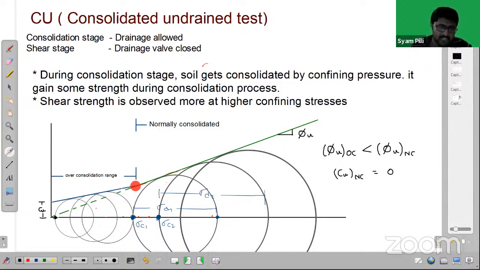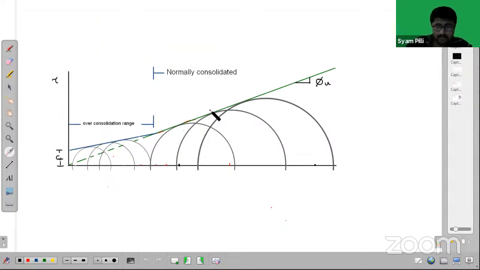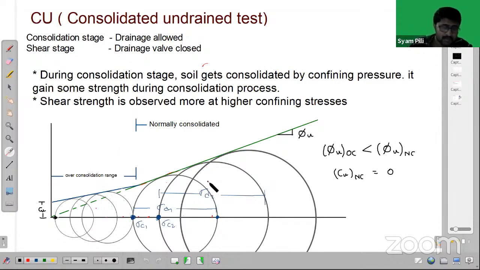This point represents the pre-consolidation pressure. ठीक है. अभी हम लोग टेस्ट करने वक्त, while we are doing the testing, if you give lesser confining stress, अभी ये sigma c है, if this is lesser than that sigma p, तो ये over consolidated soil हो जाएगा. ये sigma c वैल्यू है, if it is more than sigma p, then वो normal consolidated soil हो जाएगा. So then that is normally consolidated soil.